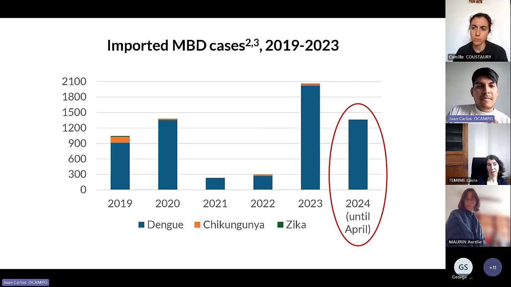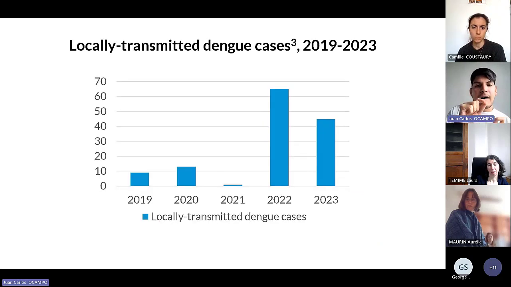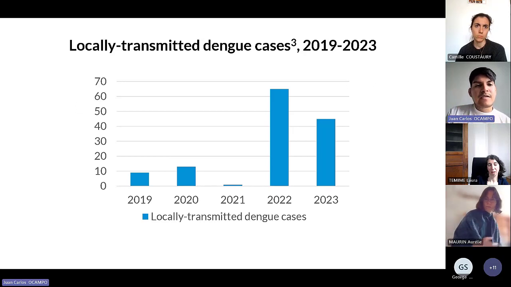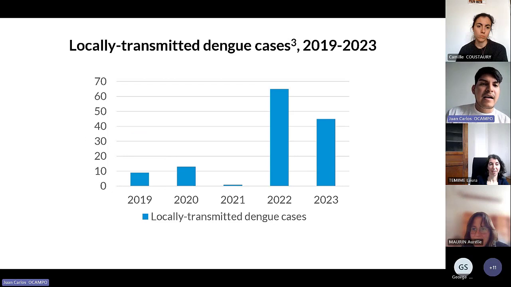I still think looking at imported MBD cases is extremely important, especially due to the very characteristic nature of France: international travel, migration, high-profile events, year-long. But the reality is that we cannot draw a very direct line here. I do think quick reaction from public offices is key. But the reality is that metropolitan France is still an immunologically naive and behaviorally naive population regarding MBDs. But that is an amazing question. There are people who are working exclusively on that relationship between imported cases and locally transmitted cases.